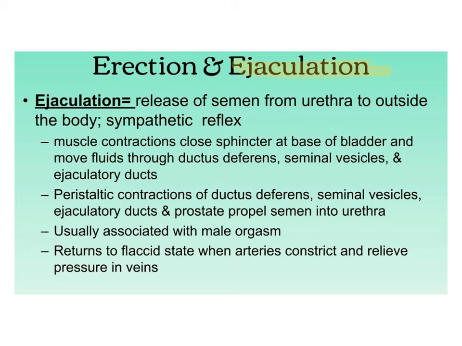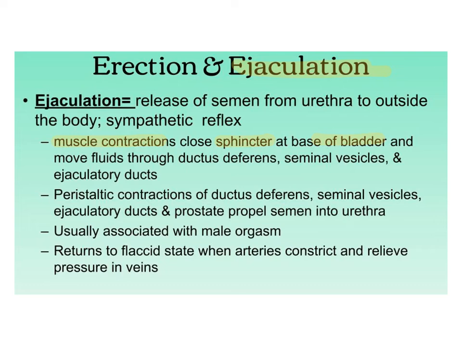And during this time, there's a whole bunch of muscular contractions happening. Some of those are going to cause the sphincters to contract. We remember that word from the digestive system. Sphincters are just circular muscles. There's one at the base of the bladder. There's one around the ducts of the vas deferens and the seminal vesicles. But the one at the base of the bladder is going to close the hole at the bladder so that urine is not mixing with the semen.